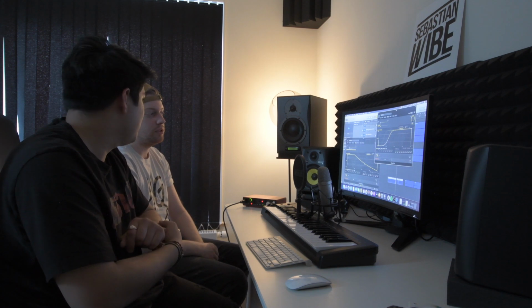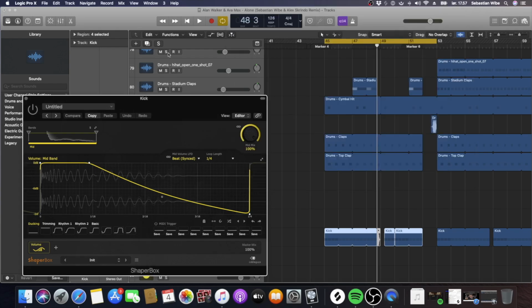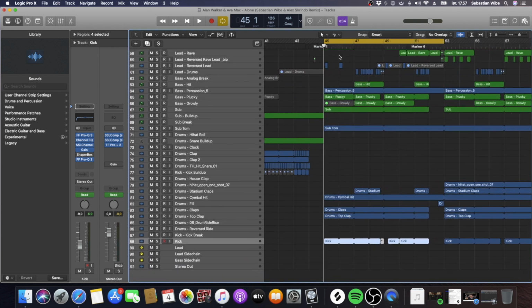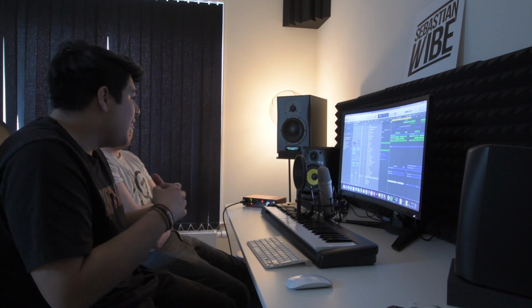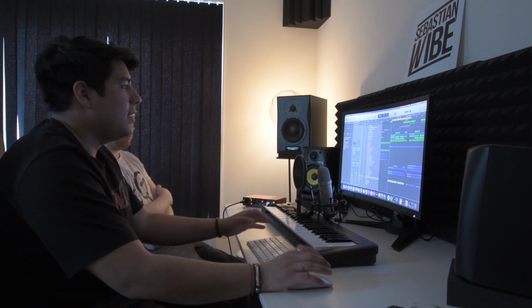Just having the kick and bass tight is going to improve the whole track. For sure, yeah. The reason you sometimes can't get your tracks as high in volume as the other guys before it begins to distort is sometimes because your low end clashes with each other. Yeah, exactly. And when it does that, it's really hard to turn the volume up without it beginning to distort. So this is quite a nice track.